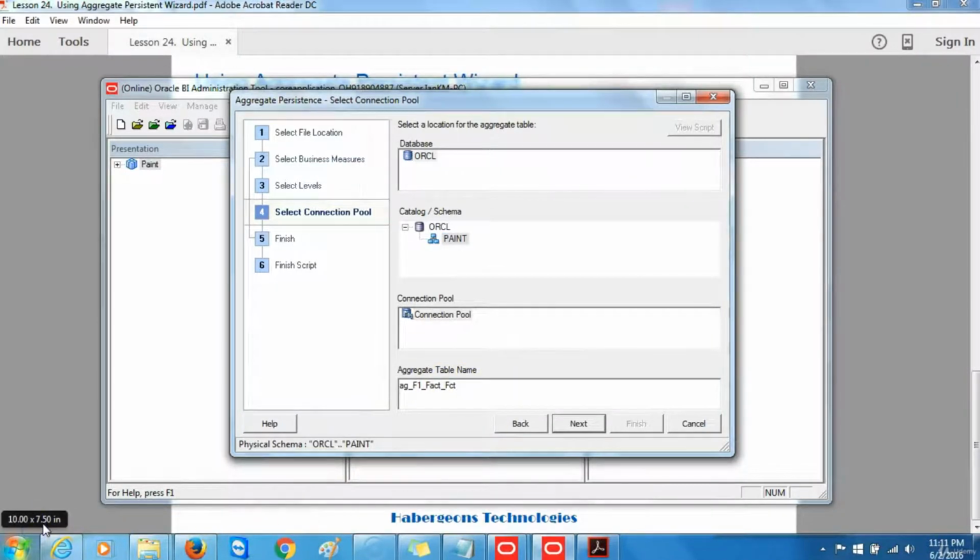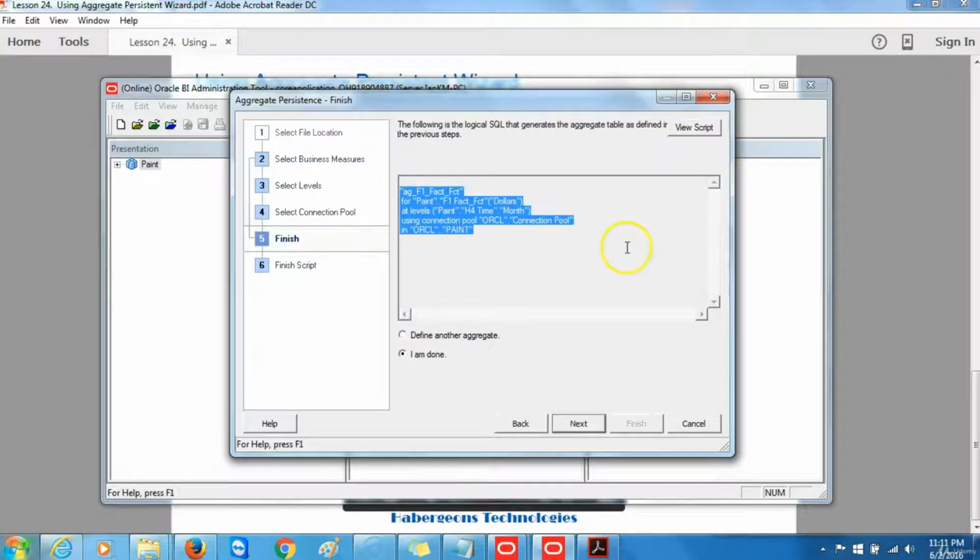We will click Next, and then SQL will be generated, and you can view the script by clicking on View Script in the top corner of the window, as will be shown here.